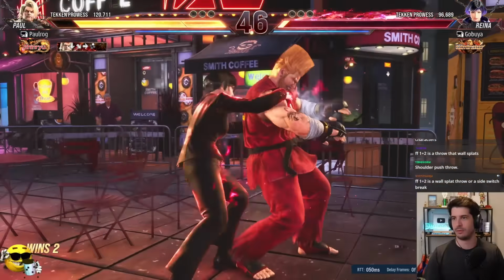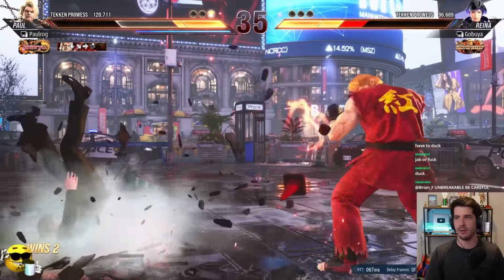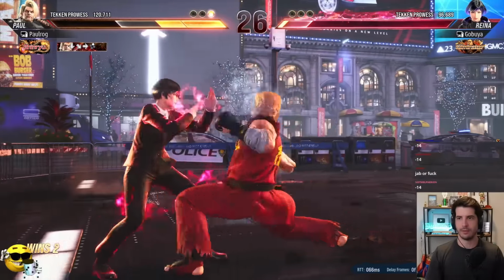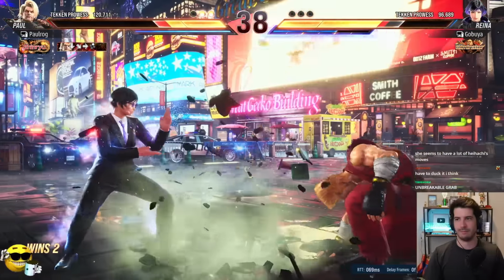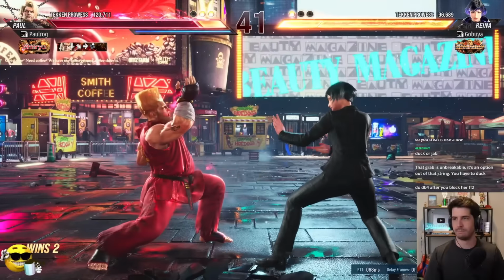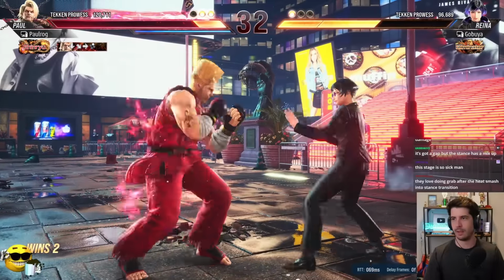Whoops. So normally headbutt is, what is her headbutt on block again? Negative 14. Oh my god. So that would be back three punish, right? Back three is my launcher. Unbreakable? That was punishable too. That's launch punishable. They're blocking?